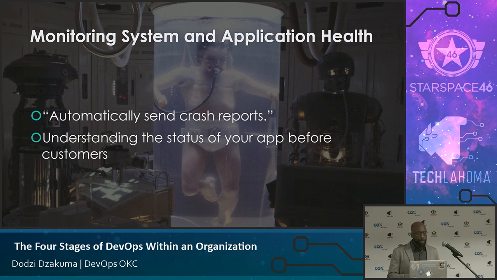Monitoring systems for your application health. You've all seen the screens that say, would you like to automatically send crash reports? These companies are gathering information and trying to test the health of their application so that they know what went wrong with deployments, what went wrong with the current version of the application. Are we at a state that we need to roll back all of our customers? And it gives you the ability to understand the status of your app before your customers so that you can be more proactive on bug fixes and changes.